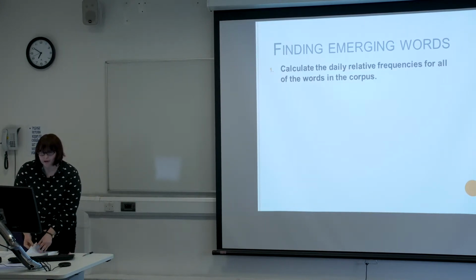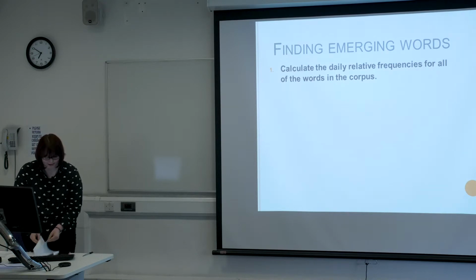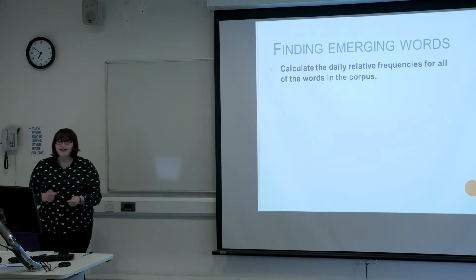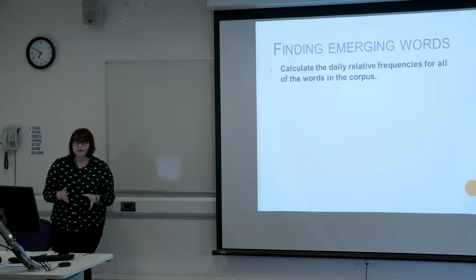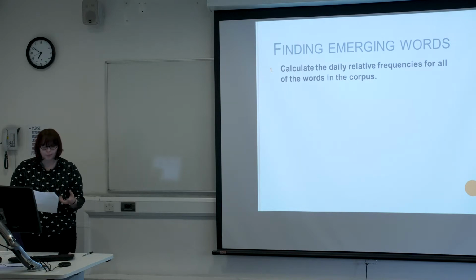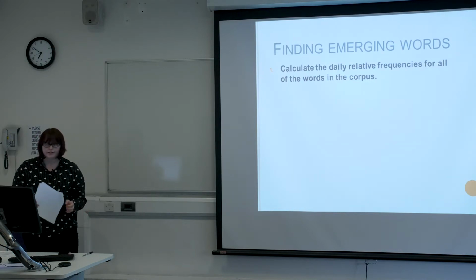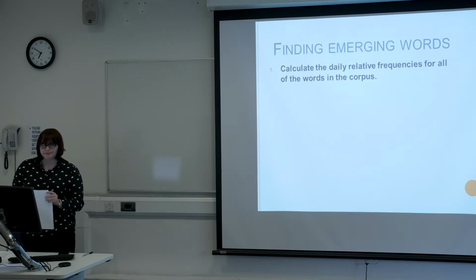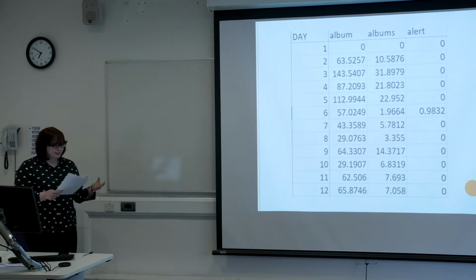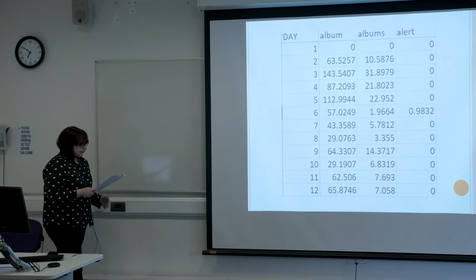So the first step in order to actually implement this methodology is to calculate the daily relative frequencies for all of the words in the dataset. So I used a script written in the Perl programming language to calculate the daily relative frequencies normalised per 10,000 words for each of the unique words in the dataset. So to break that down a little bit, this is essentially what the output looked like.